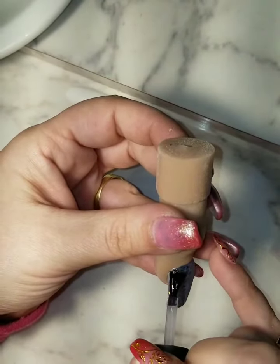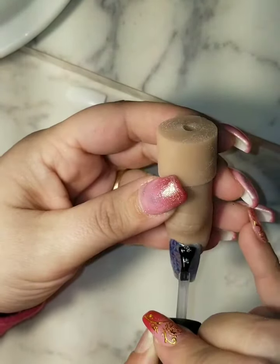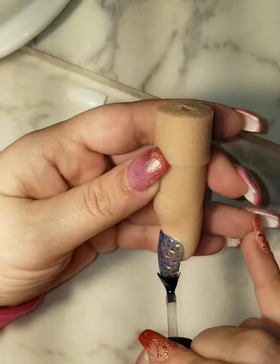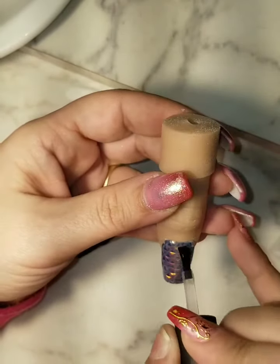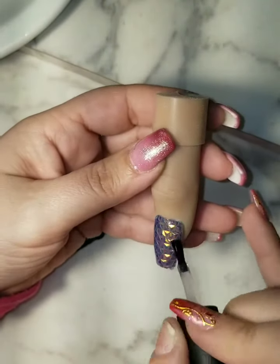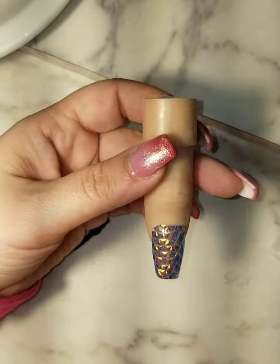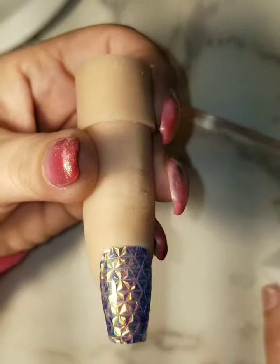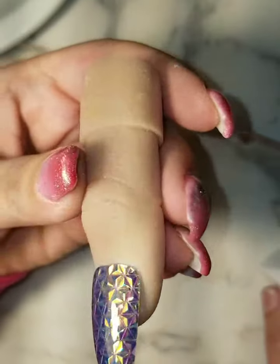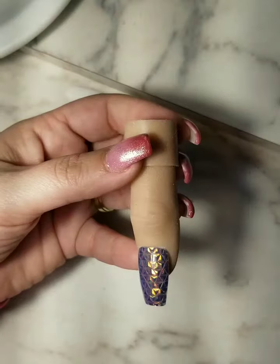Oh, forget about it, divas. Check it. I'm in love. I think I'm going to do this to my hand because it is that beautiful. I just love it. I just love it. Look at that. Can you guys see that? Okay, I'm gonna cure this for 30 seconds and we'll be right back.